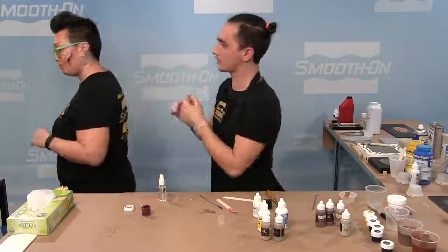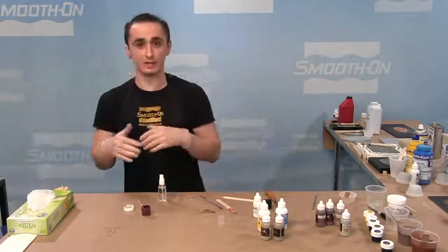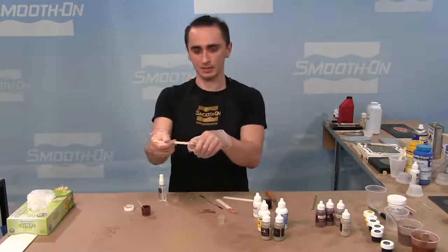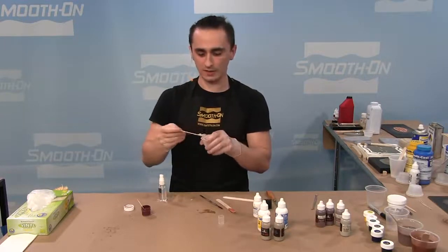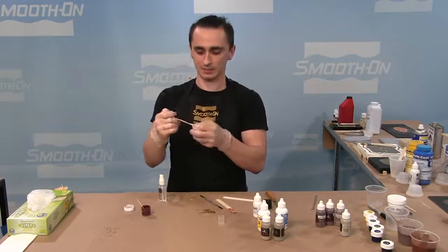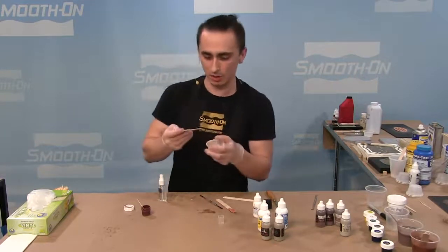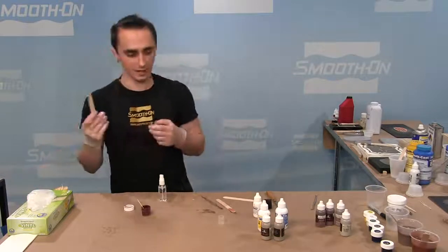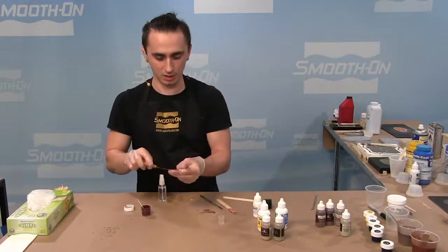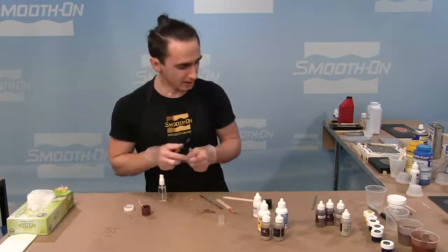We're gonna let this set up. Like I said, it takes about 5 minutes to set, but it's pretty much set there. What I have in the cup here is good to go. The one thing that I do like about metal tools versus wooden tools like this is the silicone really sticks to these. Sometimes they don't come off, so they can end up being damaged, where with these guys, once the silicone's set, I can just rub off any of that.